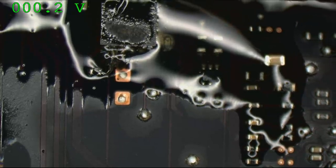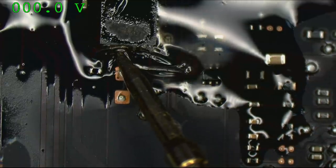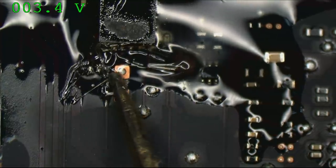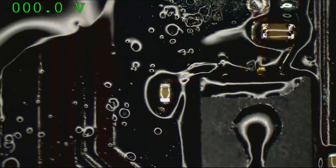Great. 3.4 volts going into the SMC chip. Zero coming out of it. 3.4 volts on this side of the resistor, 0 volts on that side. Mm. 3.4 here. 3.13. That's not right.